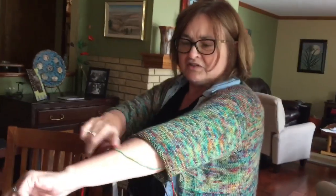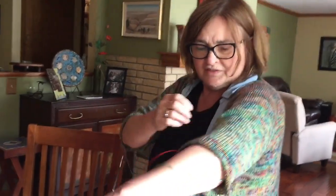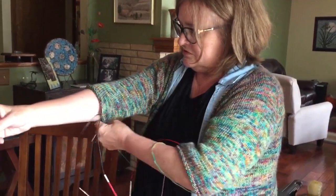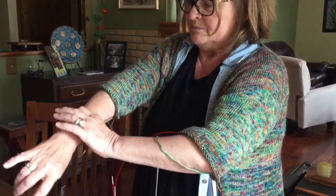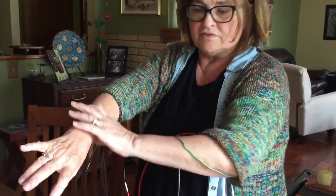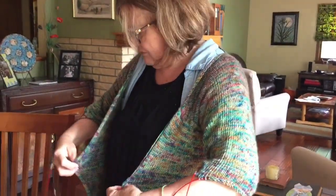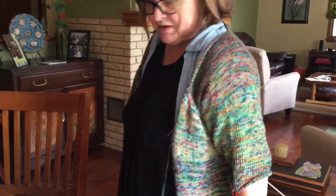Okay, so I'm going to make the sleeves. I'm about to stop. I've just been decreasing by eyeballing it, but I'm going to start doing the ribbing so that there'll be 3/4 length sleeves. I'm almost done, and then there'll be a big front band, because it doesn't have much of a front. I'll put a big front band on it, maybe an I-cord edging.